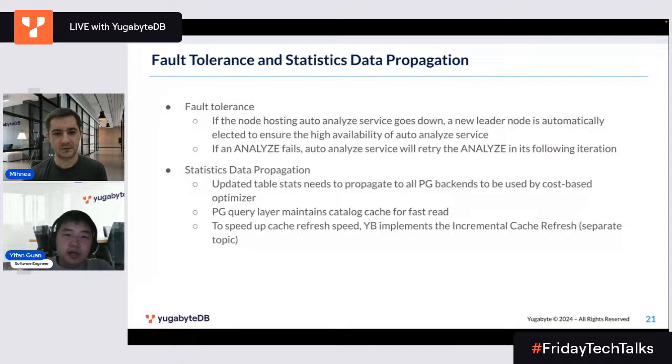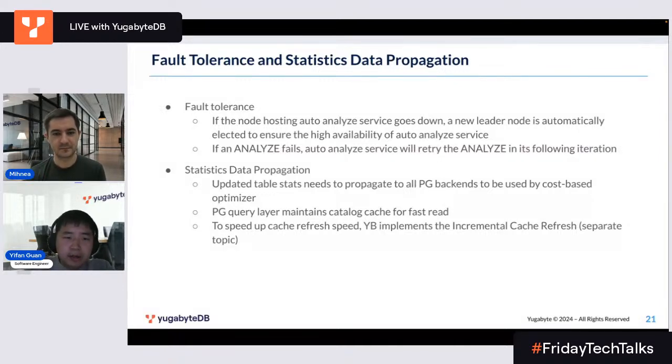If the node hosting the auto-analyze service goes down, a new leader node is automatically elected to ensure the high availability of the auto-analyze service. In addition, if an analyze fails during its execution, the auto-analyze service will retry the analyze in its following iteration. By the way, auto-analyze only retries analyze triggered by itself. It won't retry the user-issued analyze statement.